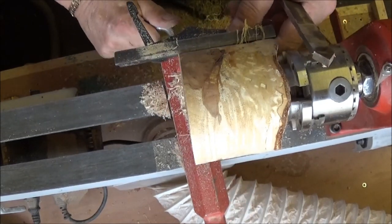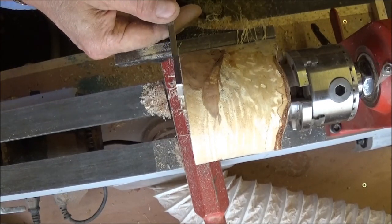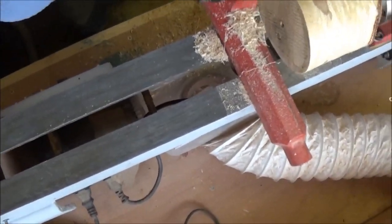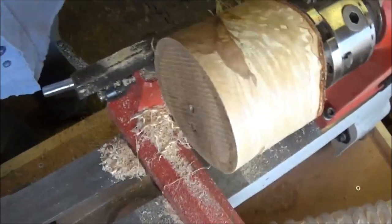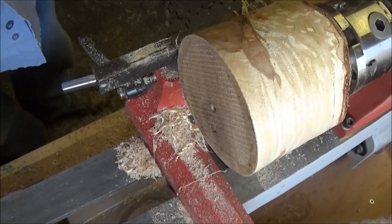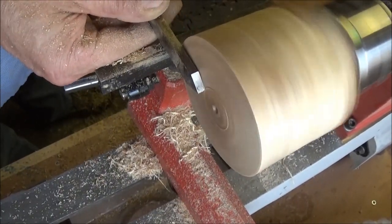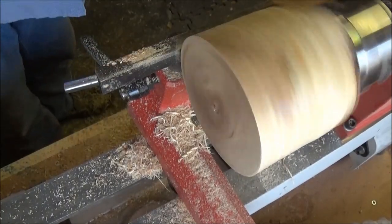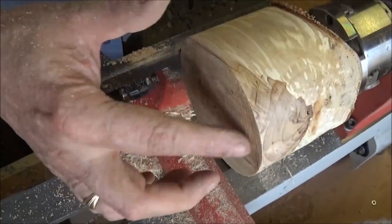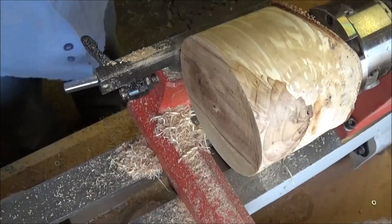So I'll just square it off first with the parting tool, which is what I usually do, just go like that, very fine skims off it. I'll move the camera slightly so you can see a bit better. Yeah, you can see that. Now we've got a nice flat base on it. There's still a few marks there where it went through on the saw, so I'll just take another skim off it till I've got a nice smooth finish.